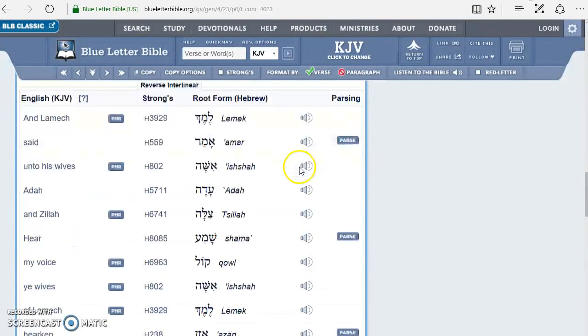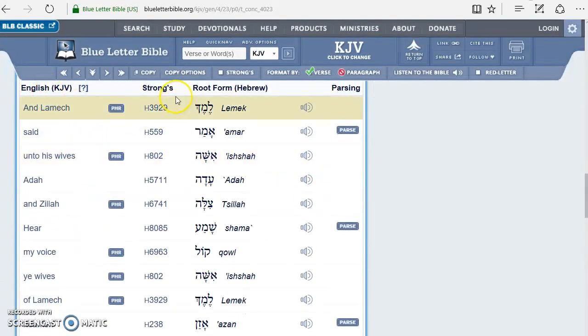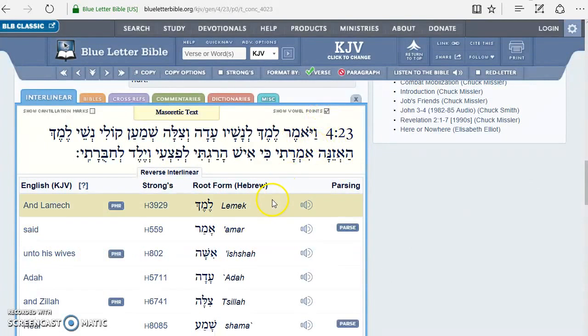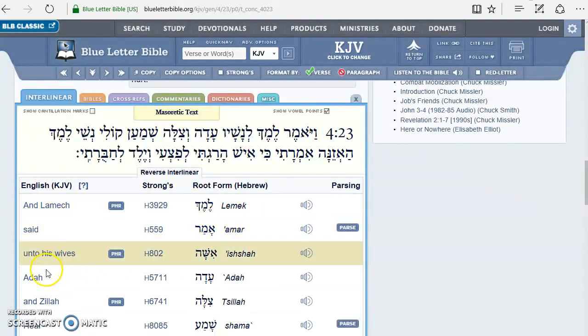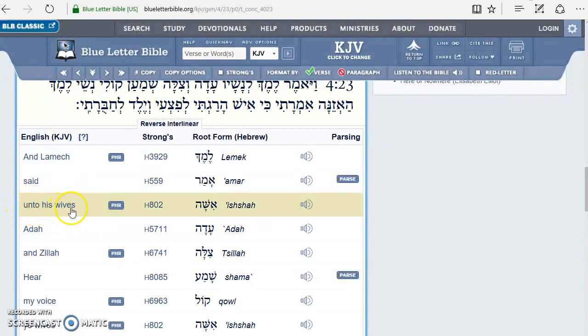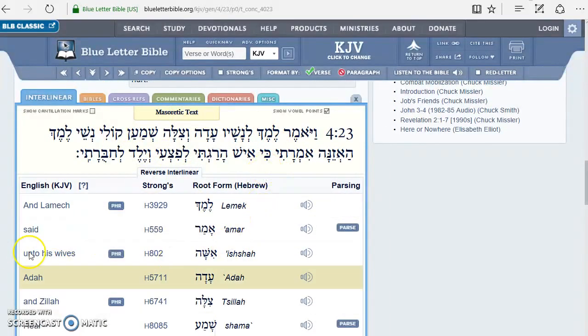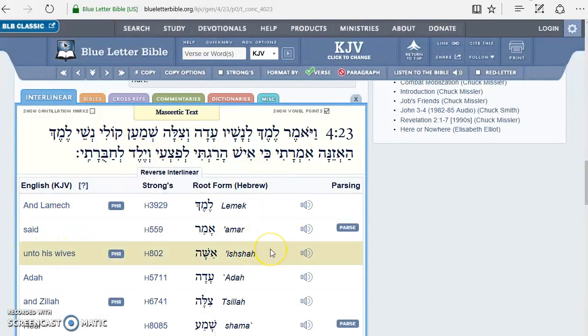So as you scroll down, you have the King James translation, the Strong's number as the reference number, and the root form. Keep that in mind. Amar, this is a good example here: said. Vayomer is how that's going to appear in the text. It's conjugated when it's up here in the verse, but down here you have the root form. Don't get confused by that, especially with something like the translated "unto his wives." Isha means wife. It doesn't mean "unto his wives." It is the root here. Where it's found up here in the text will mean "unto his wives." So just keep those things in mind.